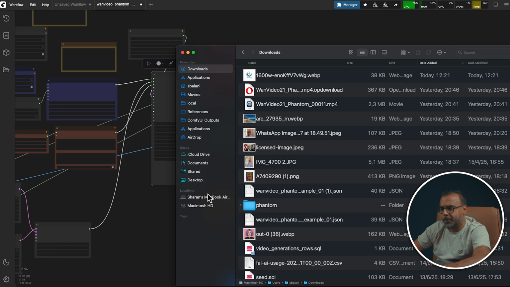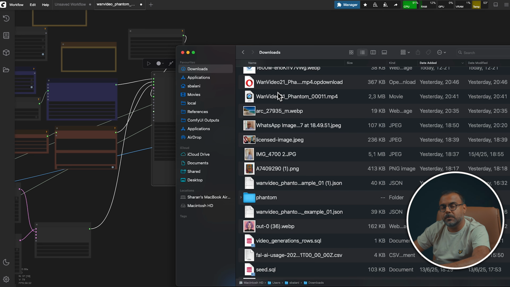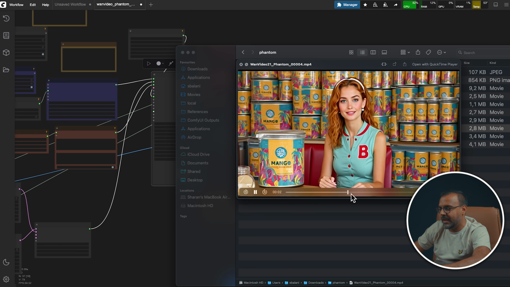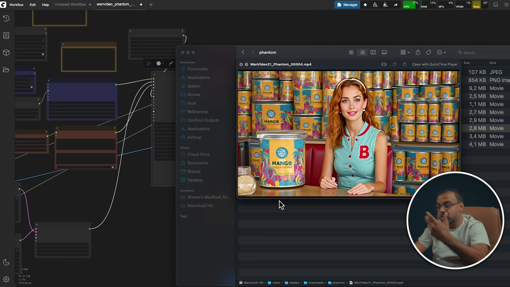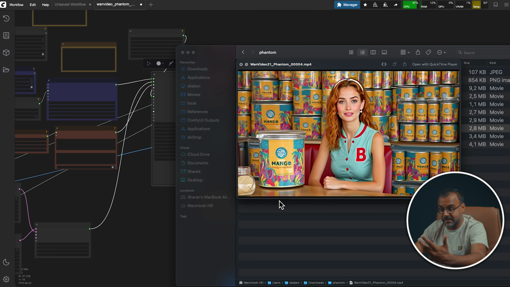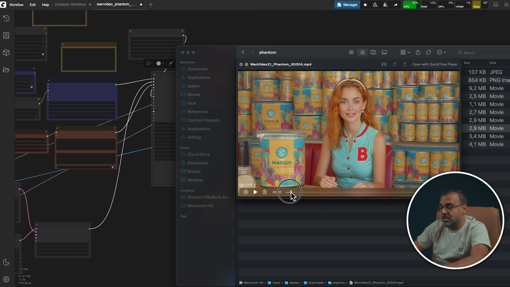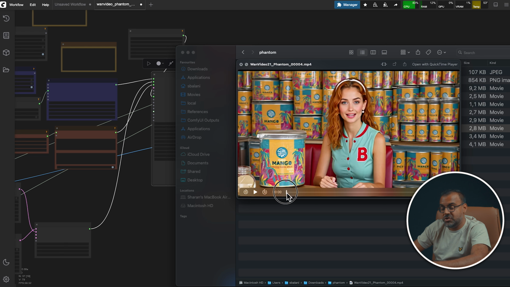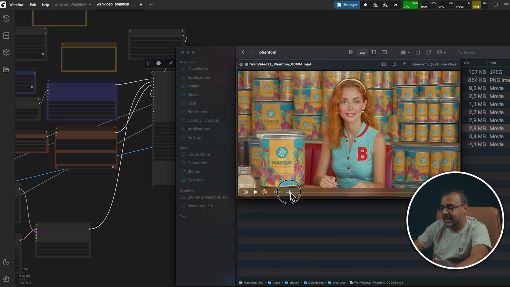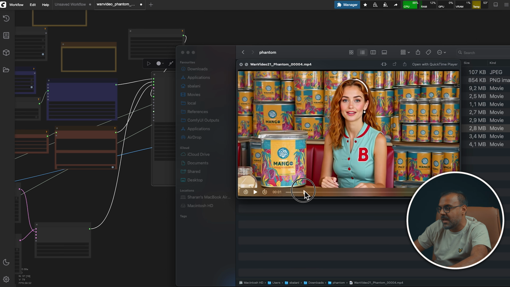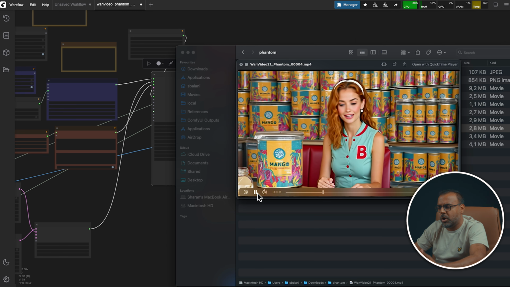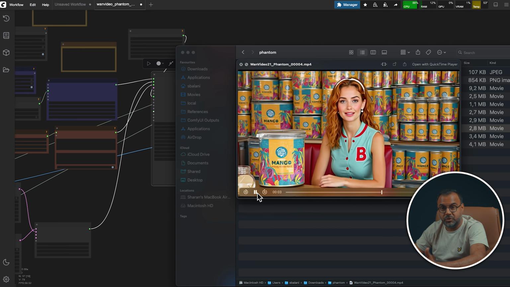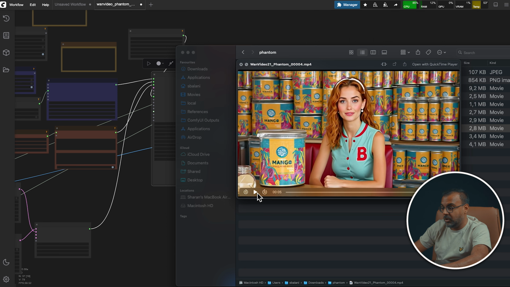I'll show you guys a couple of videos of what Phantom looks like from the ComfyUI generations. And you can see here in this example where I've got our red head from earlier talking about a can. I put the subject as the can and the redhead. And there are a few issues. This is generated with CosVid, and you can see that it kind of flickers a little bit here at the beginning. And overall, the video does look good, but I do see it a little bit more contrasty than if I were using it over on KaijuGen in an unquantized manner.